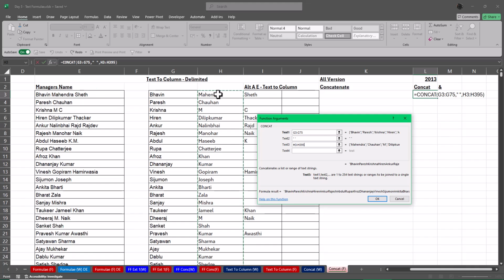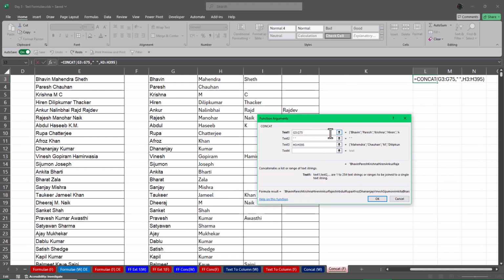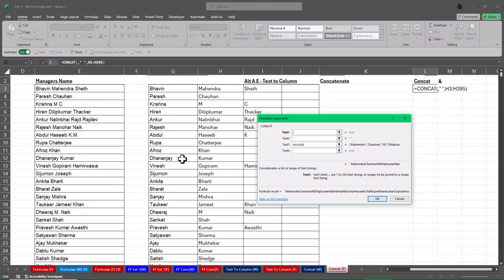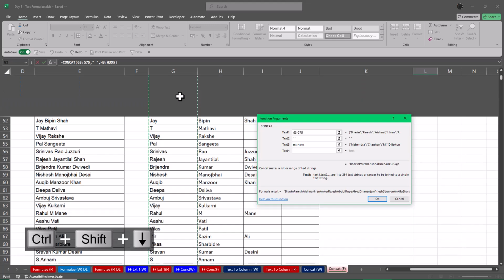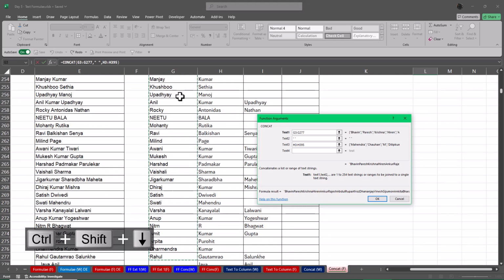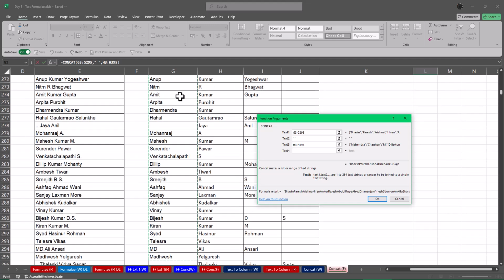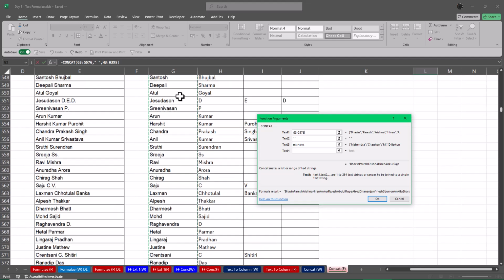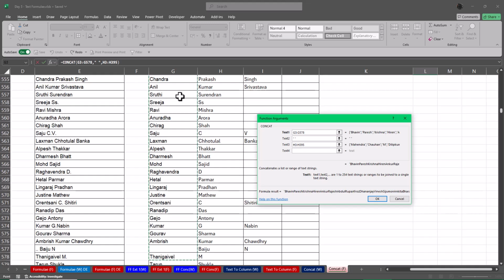Okay, actually I think that I missed something here. Let me just redo this again. So I'm going to come back here because I think that I'm missing something. There is something missing in between. So let me pick up this data completely. Yeah, there is a lot of blank space coming up here. Yes, when I broke it I have a lot of blank space.